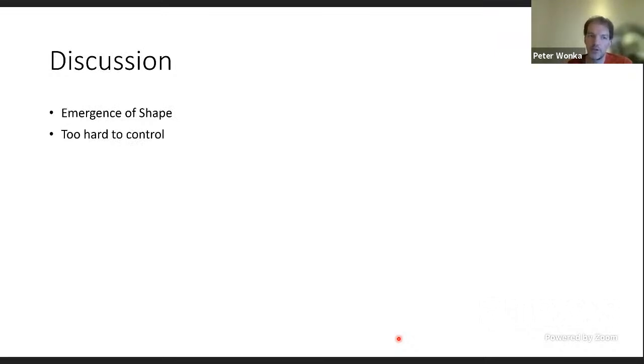What you see a lot in the papers is this term, emergence of shape. But the problem is that an automatic derivation is not really possible. You can do a manual derivation and then look at a lot of the results. But when I say it's not really possible, the automatic derivation gives you way too many designs that are completely random, and it becomes too difficult to specify a design space where the output are largely high quality designs.